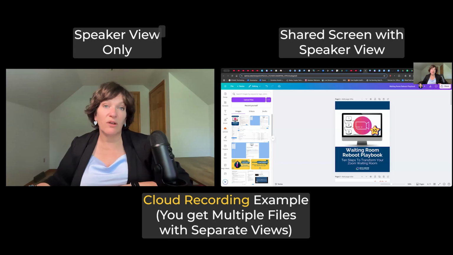There is the shared screen with speaker view, which shows my active speaker view in this little rectangle in the top right corner, and the shared screen is filling up the rest of the screen. At any time I were to stop the share inside the cloud, if I had a gallery of people, I would see the entire gallery. And that's with the shared screen and gallery view cloud file. So inside the cloud, if you have checked off all of those settings, you can end up with sometimes 8 different formats to use. Great for repurposing afterward.